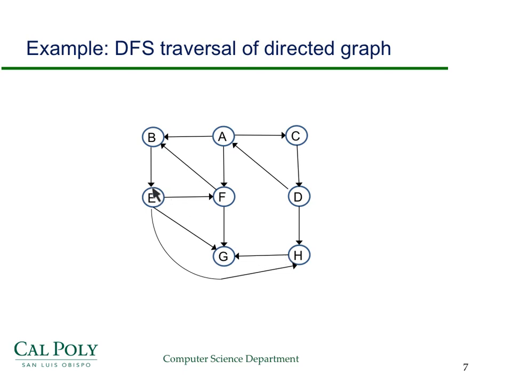So we'll go there, and then we'll look at E's adjacency list, which is F, G, and H. So we'll go to the first vertex on E's adjacency list, which is F. Okay, so we've gone A to B to E to F. F only has one thing on its adjacency list, so we'll go to G. And then G doesn't have anything. So the first branch of the tree is going to go A, B, E, F, G.